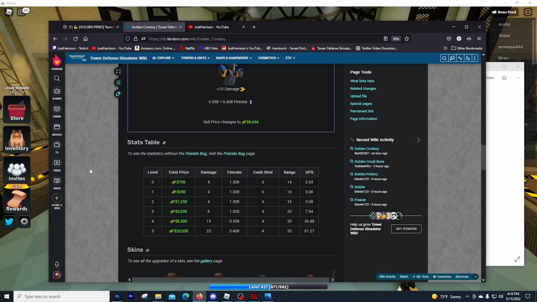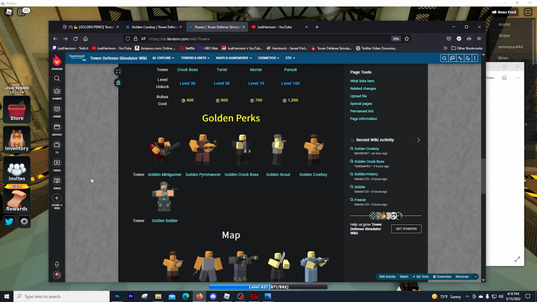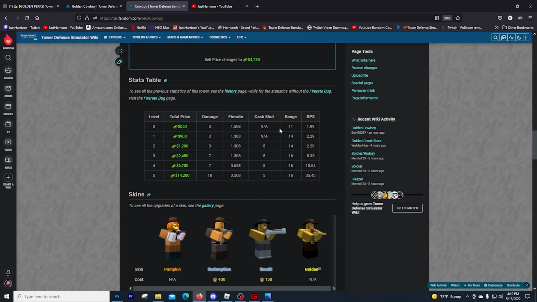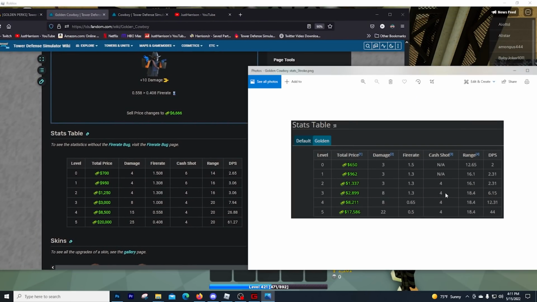And hold on real quick, that makes me wonder what the difference is between the Golden Cowboy and the regular Cowboy currently. All right, so here's the regular Cowboy stats, and yeah, it looks like that's one of the catches with the regular Cowboy, that you don't get any cash at all for the first couple of levels. So for the Golden Cowboy, you're going to be getting cash at every level, but it's going to be either the 6th shot or the 4th. And that matches up with the older stats. You can see that right here.